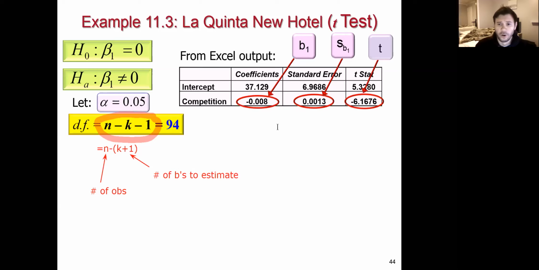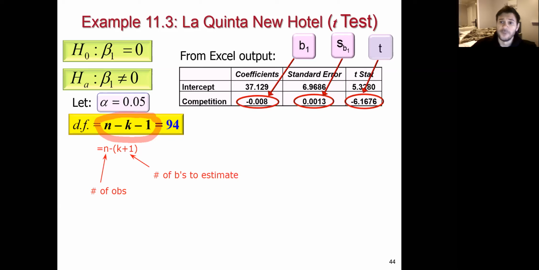Now when we were dealing with the sample mean, how many parameters did we estimate with the sample mean? It was just one, right? The sample mean, x bar, that was the one parameter. So the degrees of freedom adjustment in that case was n minus 1. But now our degrees of freedom is going to be n minus the number of B's we have to estimate in our model. So the more complex the model is, the more B's we need to estimate, the more variables we have on the right-hand side, the fewer degrees of freedom we will have when we compute the T statistic here.